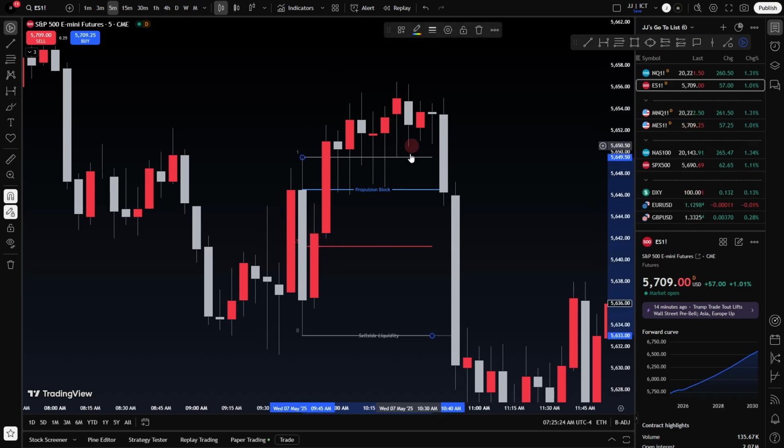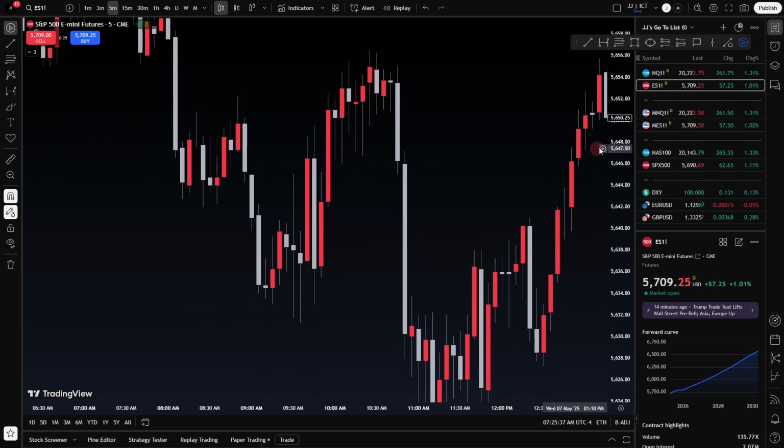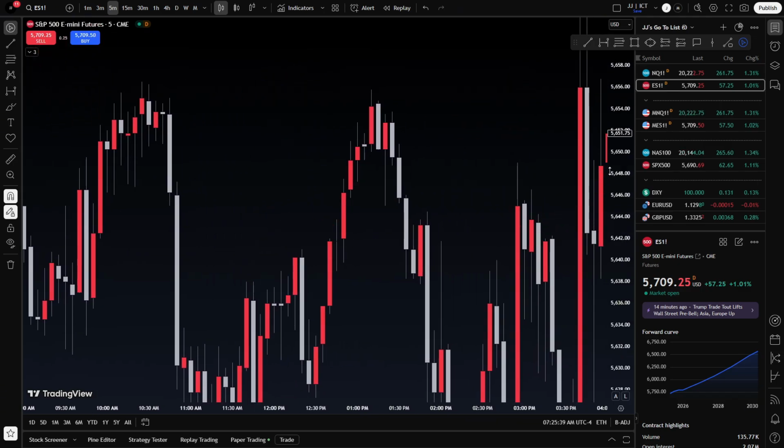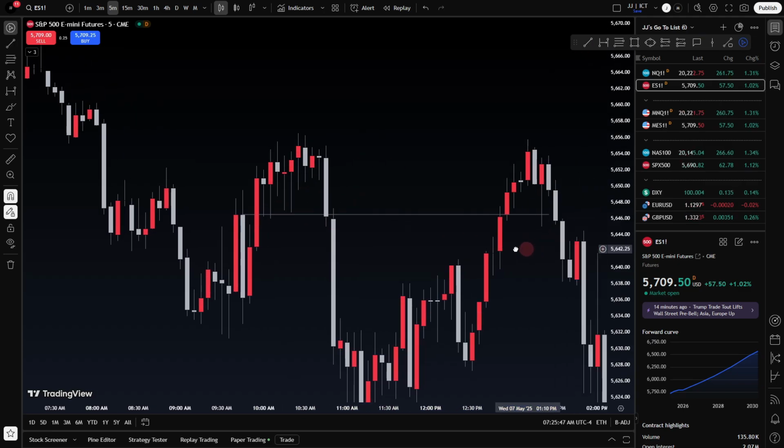But this is just one example of disrespect, or simply not using the PD array to deliver, resulting in the PD array being exhausted from this gigantic disrespect here. So matter of fact, before we go to another PD array, watch this. We're gonna draw that propulsion block back out in time, right over here.